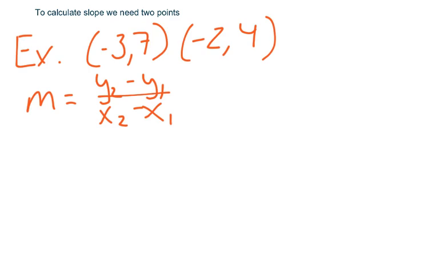But once you decide this is point 1, this is point 2, you can't change your mind halfway through the problem and decide you want to flip them. So you can make this point 1 and this point 2 or the other way around. Just once you decide, you have to stay with it. If you struggle with that, what I strongly recommend is that you actually write above the coordinates your x and your y, x1, y1, x2, y2. So for the sake of argument, I'm going to make this point 1 and this point 2. But again, remember, it doesn't matter.